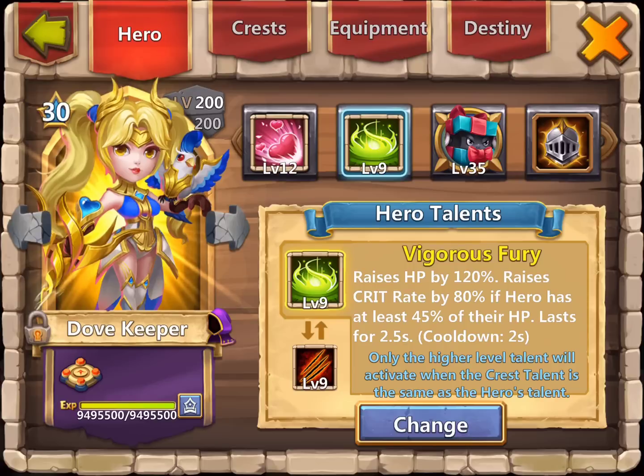Okay? I'm not putting this on my Commodora. I'm not putting this on my Ashura. These are not critical hitters. They might have a crit rate of 500.